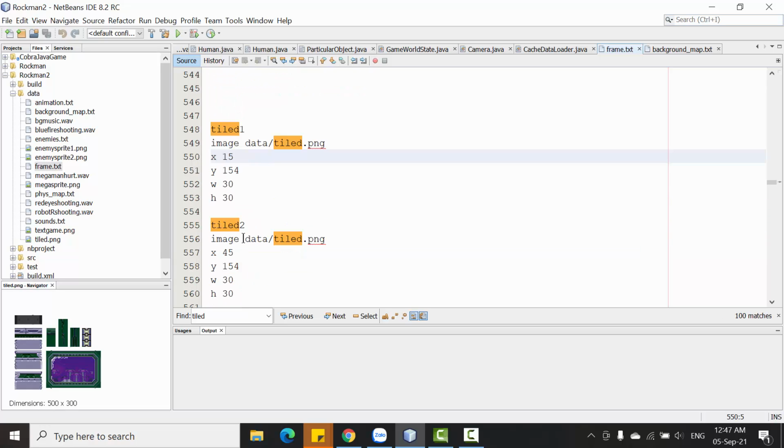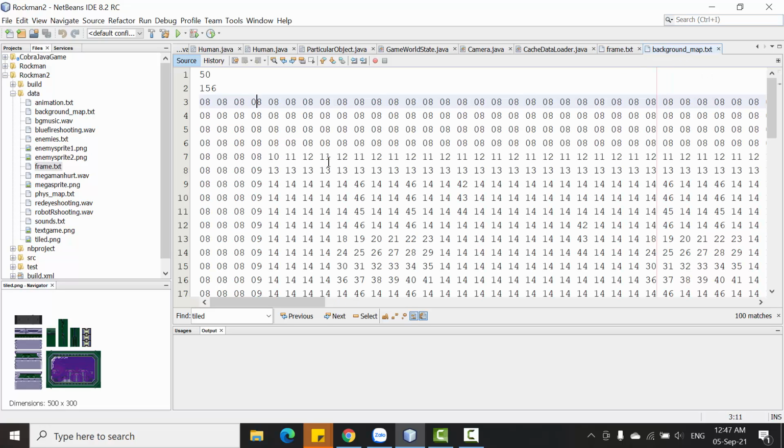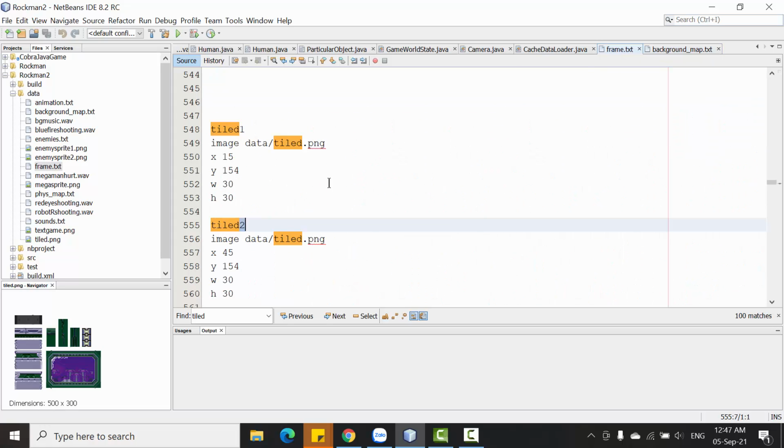Here, as you can see, I divided many types with the trailing number. So this number we will get from the background map here, and then we can use this to use the correct type on the map.